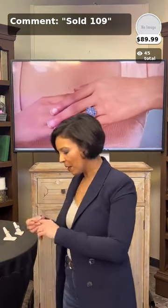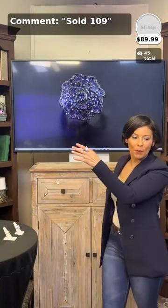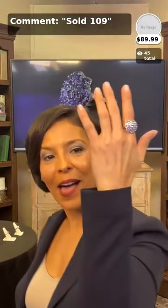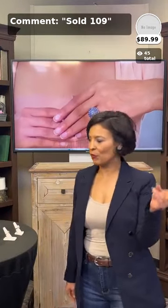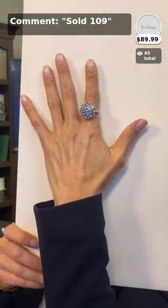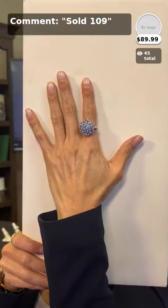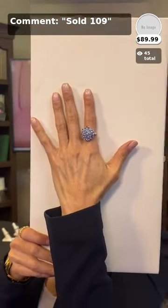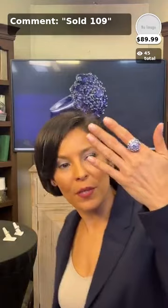I've been there. But, okay, so coming up next, we have the cluster, the cocktail design. Look at that, from afar, I'm like, bam. I mean, talk about under-promising and over-delivering. Listen to this, $89.99, not $289. $89 is not the payment plan, three payments of $89, no, señor. No, sir, no, ma'am. $89.99 is out the door. Free shipping and handling, and sizes 6, 7, 8, 9, and 10. We are loaded on this one. This one's on super sale. 30-day money-back guarantee.